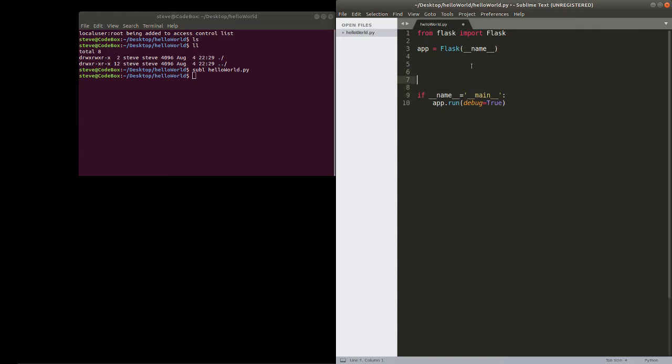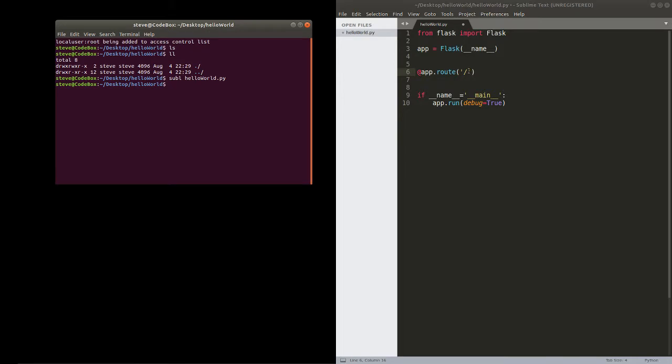Now to demonstrate some of the basic functionality of the WSGI, the Flask Web Server Gateway Interface, we're going to add a route. The route is going to be decorated, so we're going to add a decorator, app.route, and we're going to provide a string, which is just going to be a /. That's going to be the root URI of our web application. So whenever the server receives a request at that URI, at that endpoint, it will execute the decorated function below.